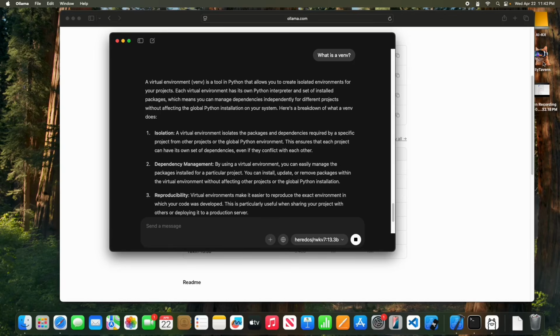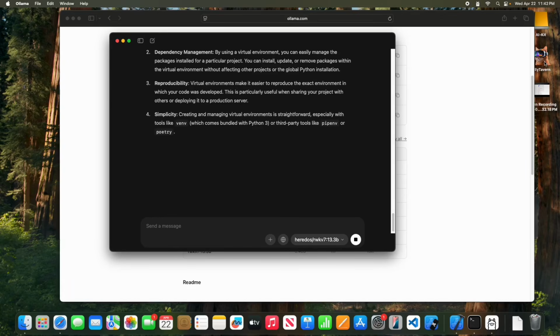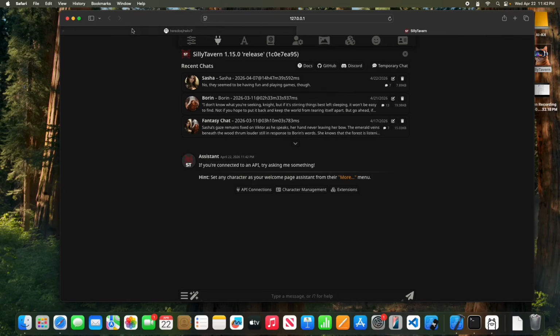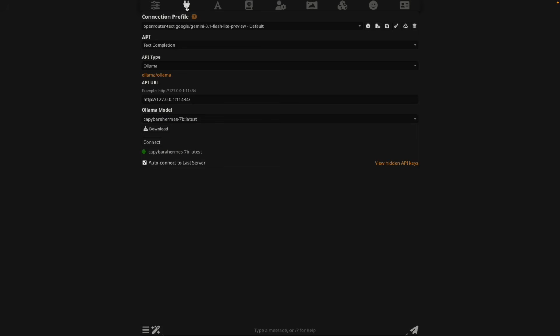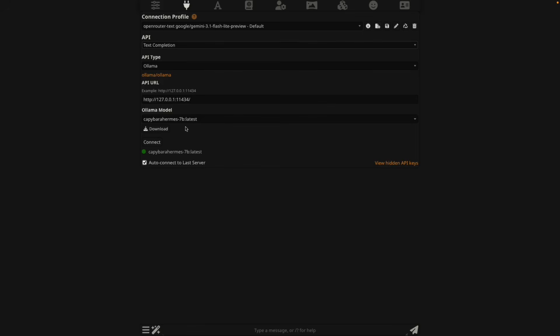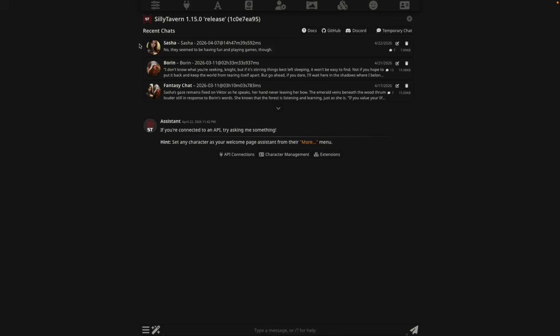If you do have SillyTavern installed, I'll use the cat that we made in our other video to launch SillyTavern with one click. And we're going to make this full screen. All I need to do is come to the connection profile in text completion, make sure that we are set to API type Ollama. So there's a few APIs, make sure you selected text completion, and then just select the RWKV, and you will now have 1,000,000 tokens of context inside of SillyTavern. So if you've been having maybe memory issues or something like that, this is a great option to use.